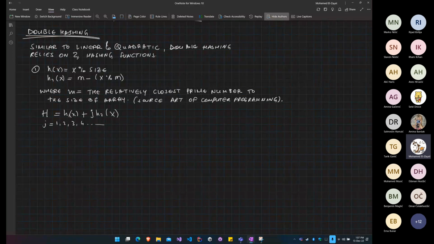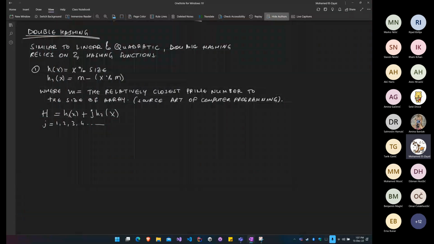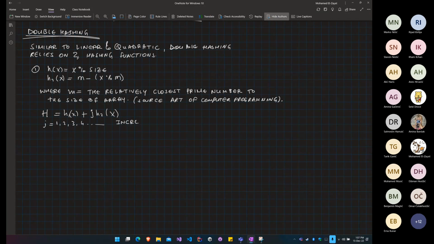And you increment j on collisions. Okay? So if you find any collisions, you increment just j, and that's it. Because 1 times whatever here is going to be the same thing. That's why j is irrelevant here.